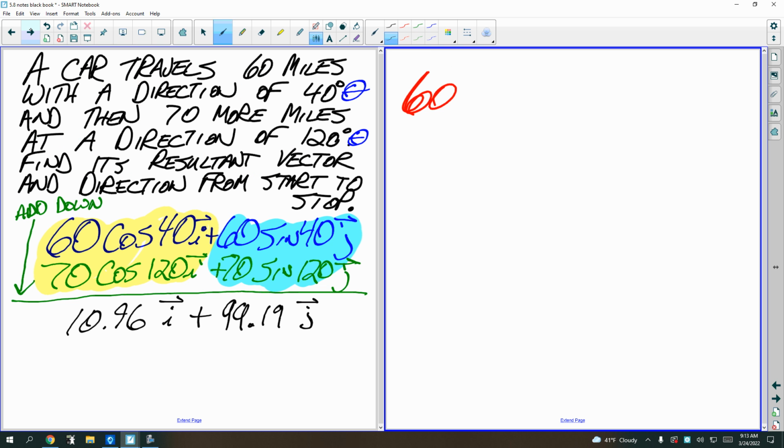Okay, now normally I would, hopefully I have a blank slide. Yes, okay. So now I'm going to do a drawing. Instead of doing really tough stuff and trying to figure out what direction I have to go, north, south, east, west, now I can just draw a right triangle. Here we go.